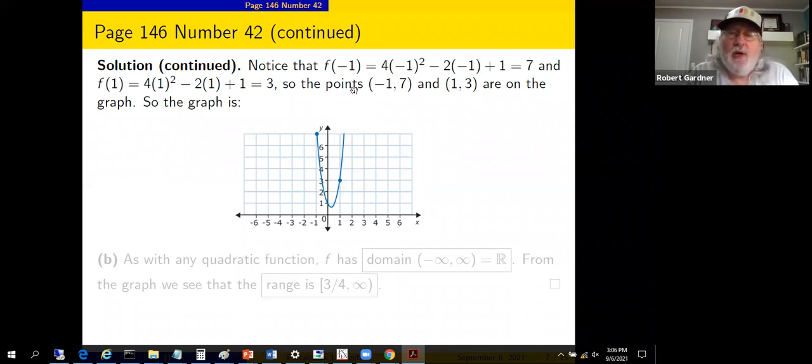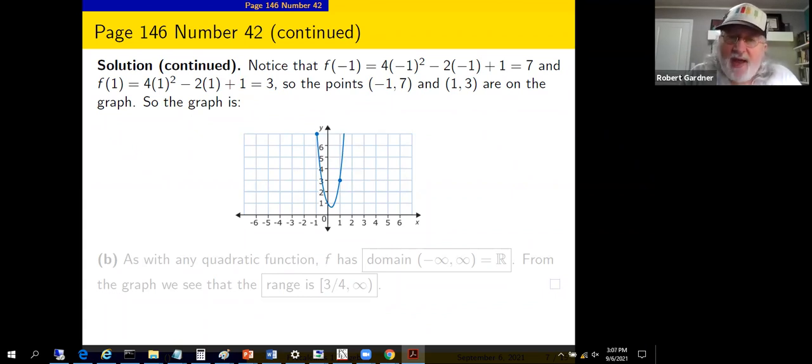If we plug -1 in, f of -1 is apparently 7. F of 1 is apparently 3. So that gives us 2 more points, (-1, 7) and (1, 3). So here's (1, 3), here's (-1, 7). That's the reason I want to plot those 2 points, as they fit on my graph paper. So maybe some trial and error to come to the realization that those are the 2 points I've got a chance of fitting on the page.